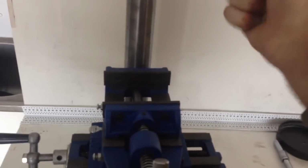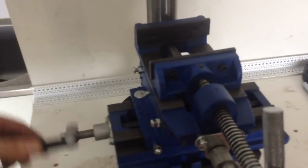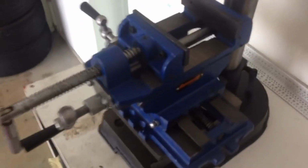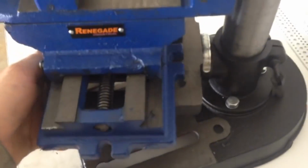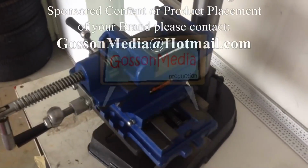I like it here because my drill press up and down knobs are on this side. Okay, so I can wind the drill down with my right hand, machine on this axis on my left. The vice and the in and out axis are here, so both accessible. Again, out of the way of everything. And obviously it's up to you to drill the holes in your bed to mount it to your drill press. It's fairly straightforward. So yeah, I think I'm happy with that now, and I hope that helped you guys too.